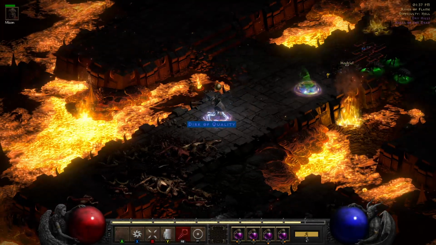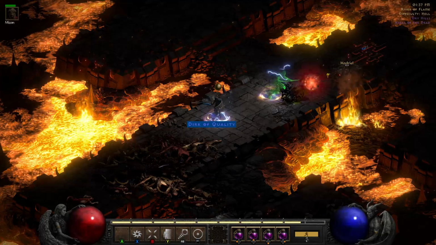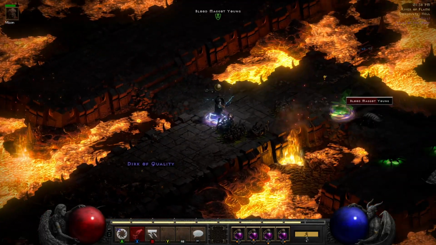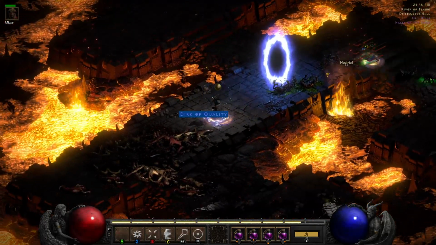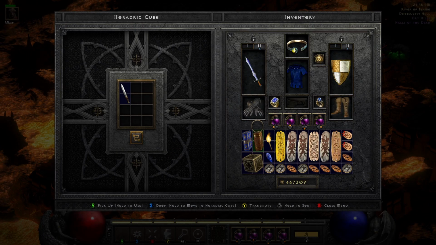Let's put that down and pick that up, right? I've mapped items straight to the cube, which you might want to do if you're on controller, that's for sure, or being able to map the teleporter as well. But let's pick up this Dirk and use a controller.